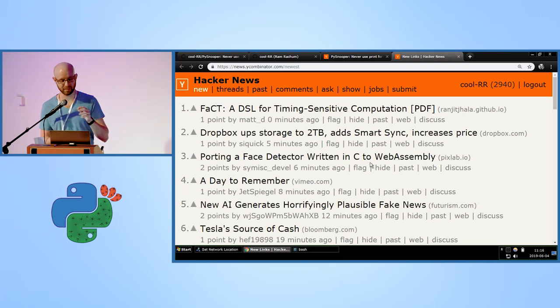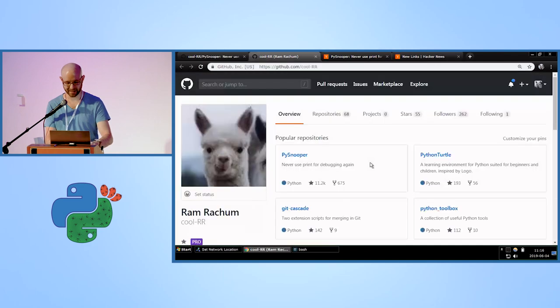Like David Beasley retweeted about this, and then lots of people came in, and I have no idea how it came to him, but after it gets high on Hacker News, more people upvote it, people share it, and it just kind of happens by itself. So after you get lots of points on Hacker News, if you get lots of stars on GitHub, then it starts a new viral cycle where you get higher on the GitHub trending page, get more visitors, get more stars, and then things explode.